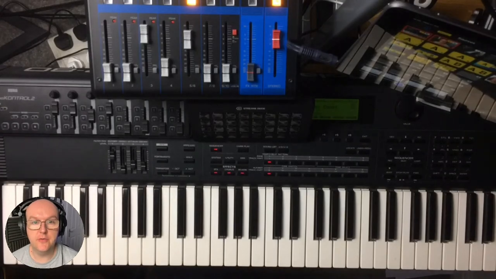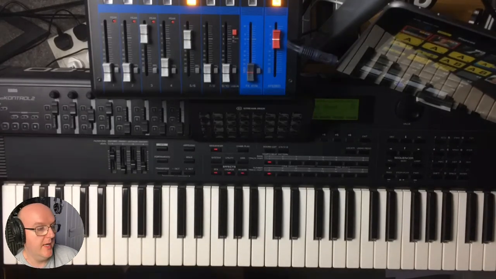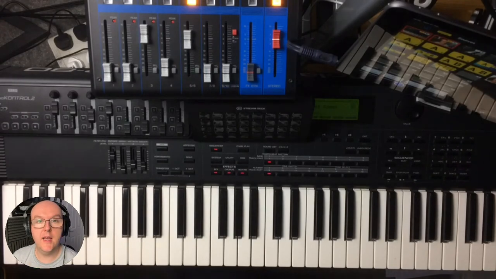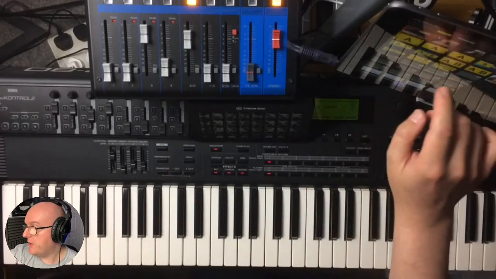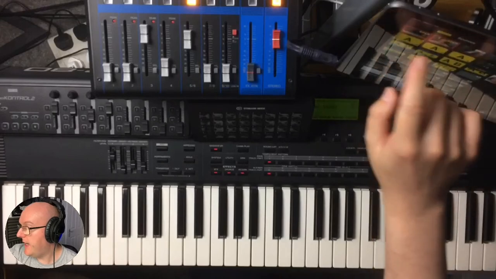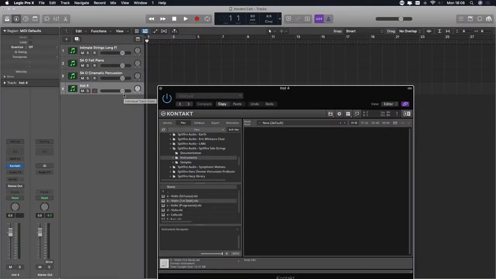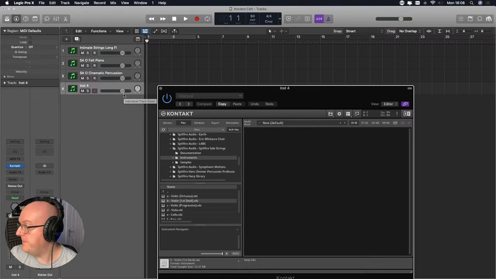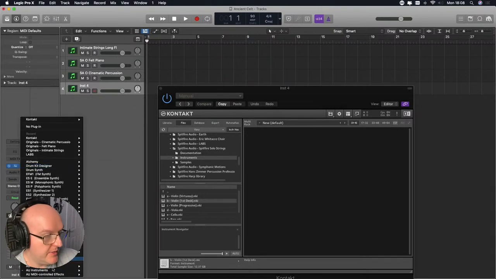Yes, lots of great sounds to be able to use too. So I did mention a library which was the East West Opus, so we're going to have a quick look at that too. So what we're going to do is add in that library now. So simply do this, and I'll talk you through the process.